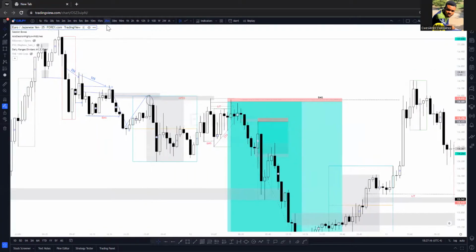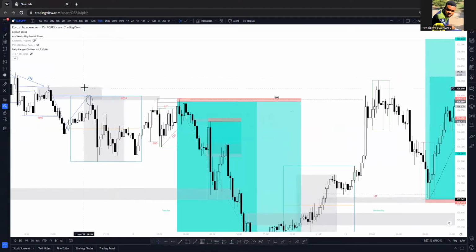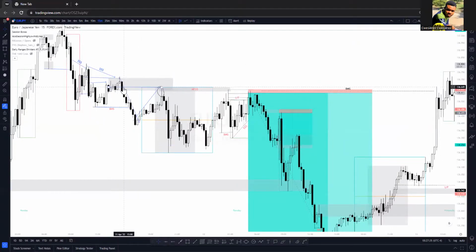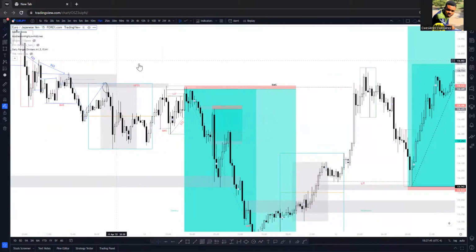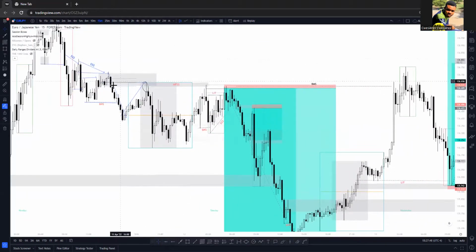So on the 25 minutes, you can see this another block, or this is another block. So anything within here, price has mitigated. That's why on the 15 minutes, price just played this inefficiency over here, and price started dropping to the downside, right? So after price mitigating this other block, we had money transferred from this other block to this other block.